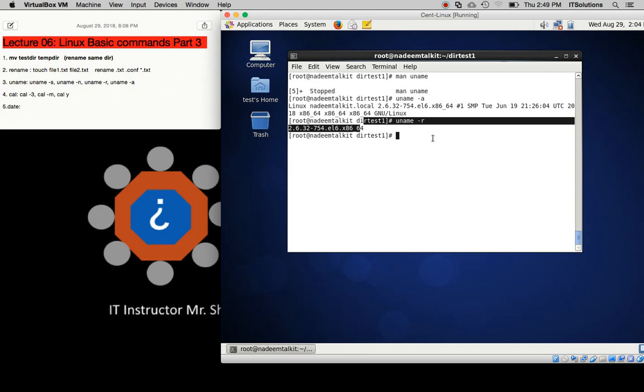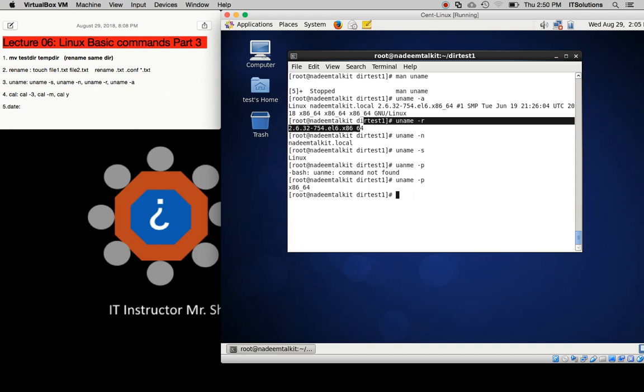Similarly, we can use different switches: uname -a, uname -n, which is the host name of the PC. uname -s shows Linux. uname -p shows the hardware, x86_64, which means 64 bit.